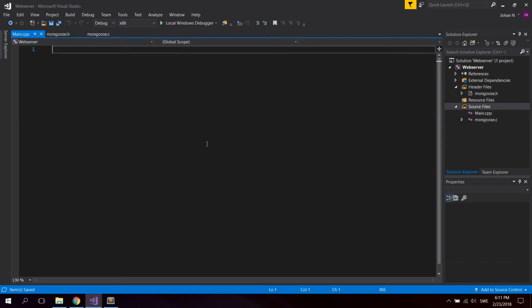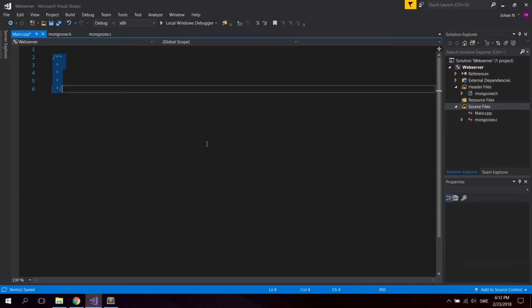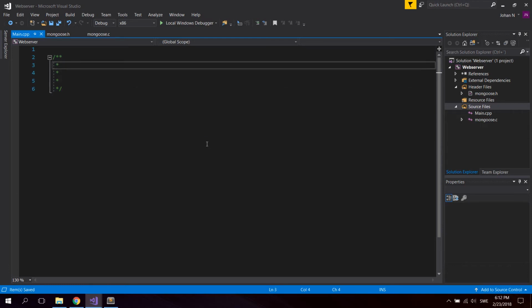So what we're gonna do now, I'm just gonna add some comments. You don't have to do this. This is just gonna be the workflow for us. So let's say number one, we will create a function, data type int function called main. It's gonna be a terminal where a user can define a server port to start the server on.